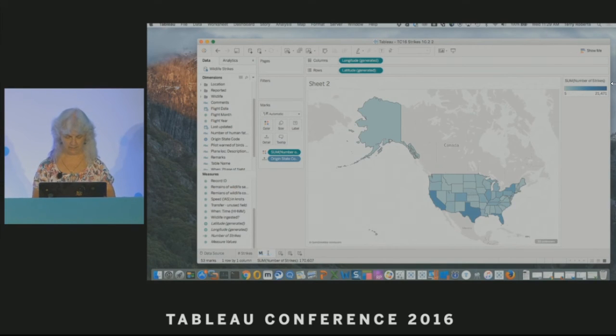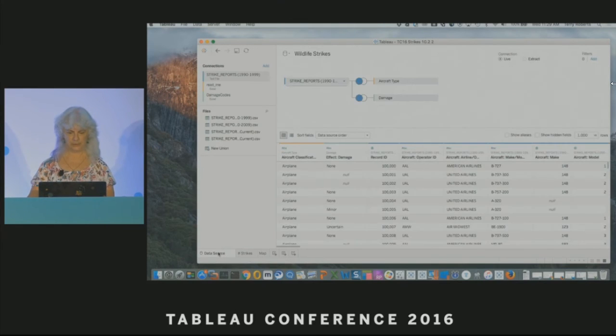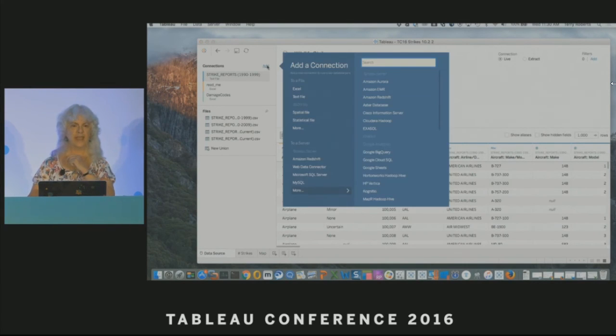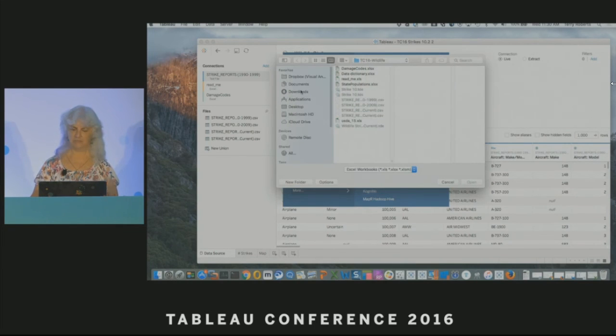We'll name this map. And go back to the data source and add in some new data. Remember version 10, we got the ability to add additional connections to a data source. And population data is really easy to find on the web.